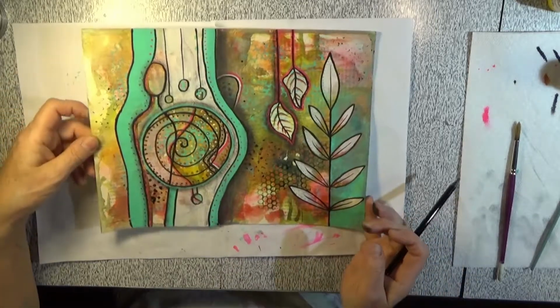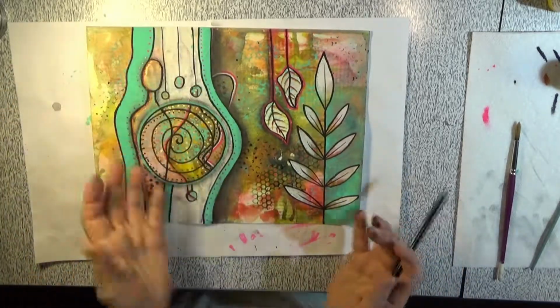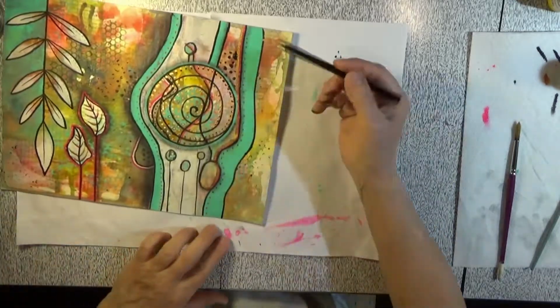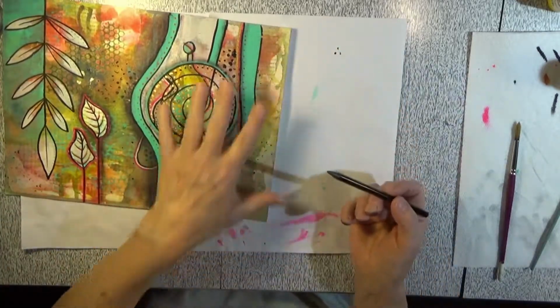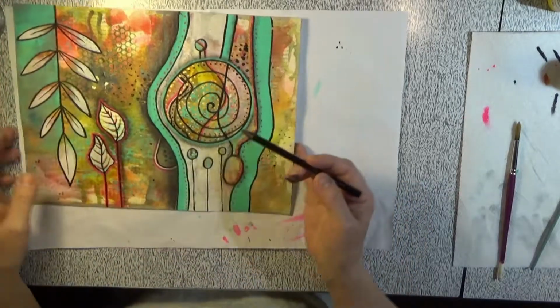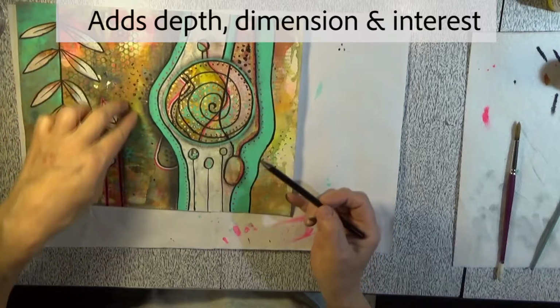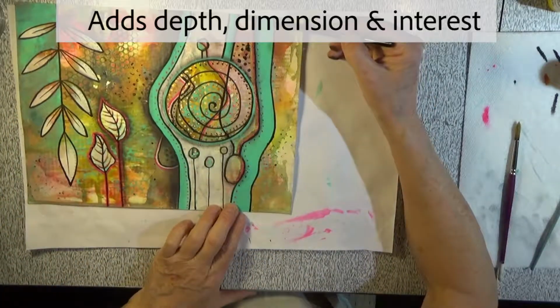So you can see it really changes it. It makes this come forward, if you like that effect. See this side, it just kind of looks all the same level. Now that I've done this, this comes forward and this becomes the background.